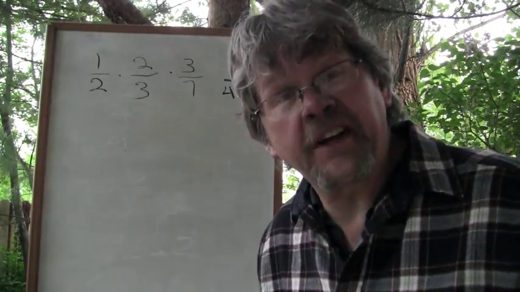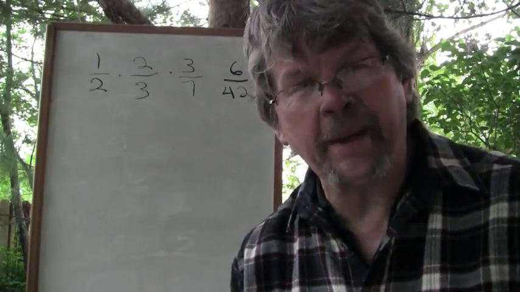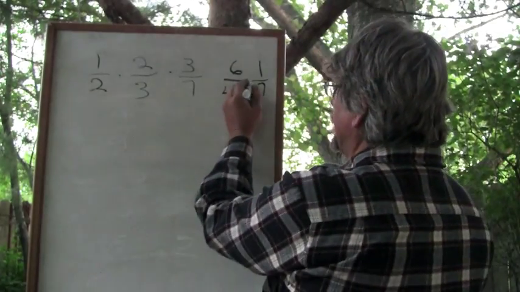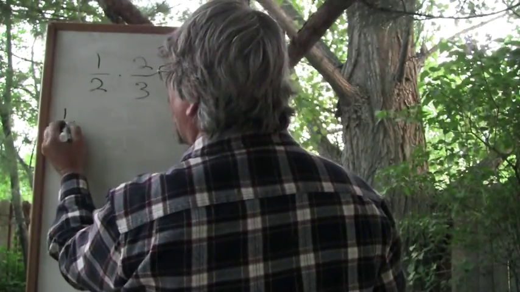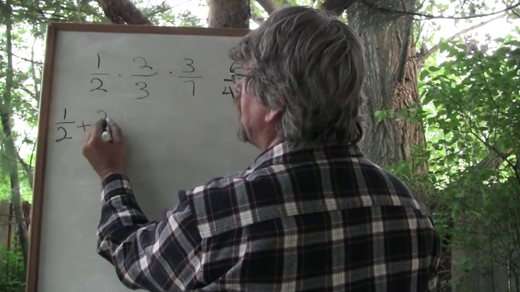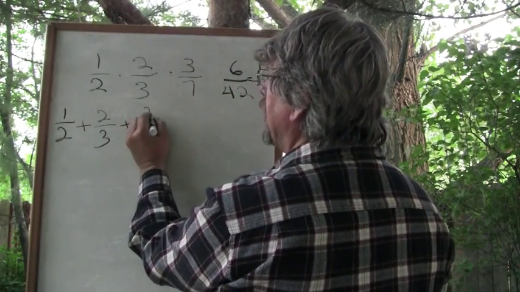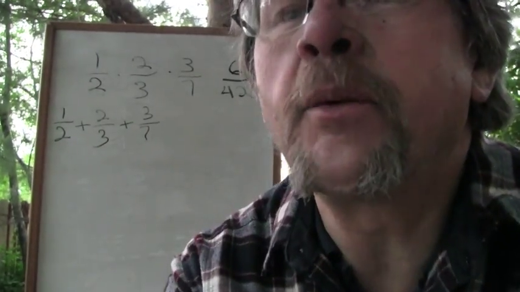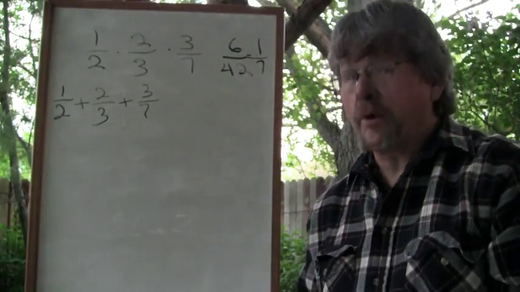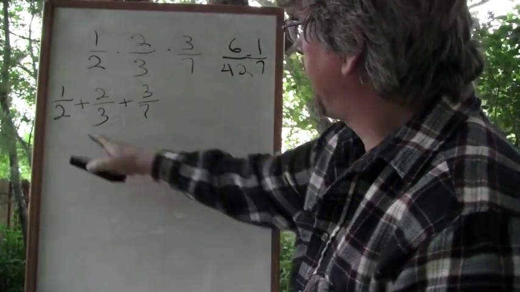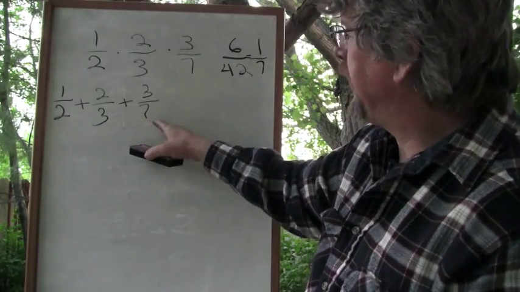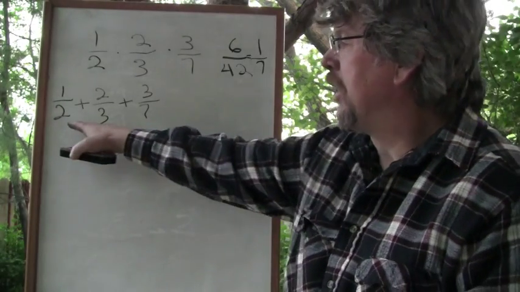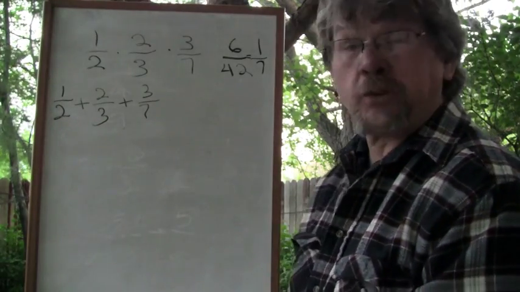What if you had this with addition? Now here's where you can start playing with mathematics. We've seen it with multiplication. Now let's do it with addition. Let's do 1/2 plus 2/3 plus 3/7. Now we can begin to see the difference as we do this. We know now we're adding, so we have to do a common denominator. What's the common denominator of all these? Is it 14? No, 3 won't go into 14. Is it 21? No, 2 won't go into 21. Is it 28?